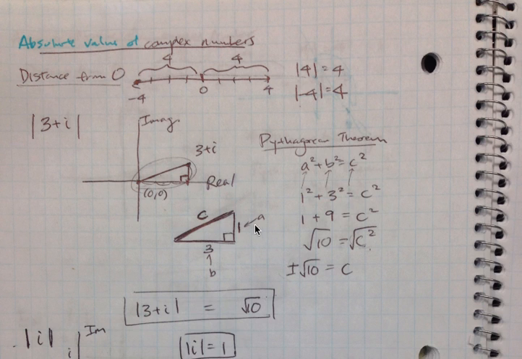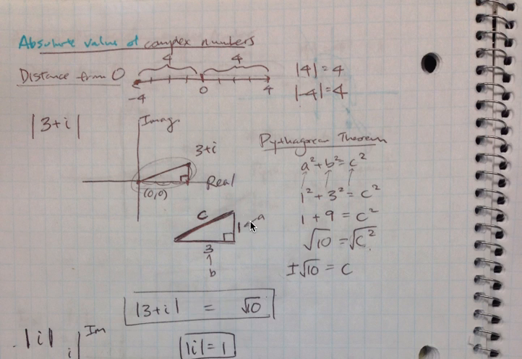How do we solve for c? We go ahead and plug those numbers in. It doesn't matter whether you put 1 for a or 1 for b, but just make sure c is your hypotenuse. So here I have 1 squared plus 3 squared is equal to c squared. Simplifying that, I get 1 plus 9 is equal to c squared. And simplifying this, I get 10 is equal to c squared. How do I solve for that? I put square roots on both sides. Don't forget, anytime you take the square root of a square number, you have plus and minus. So we have plus and minus square root of 10 is equal to c.